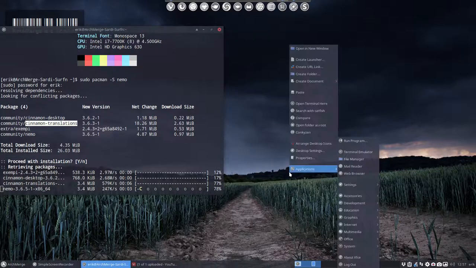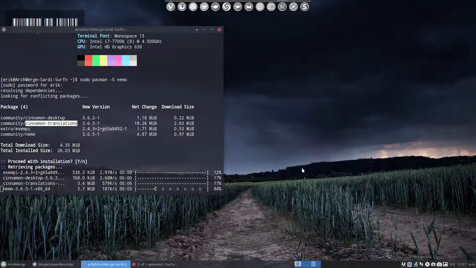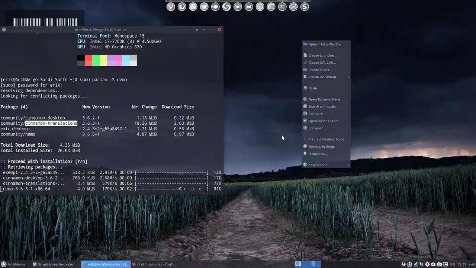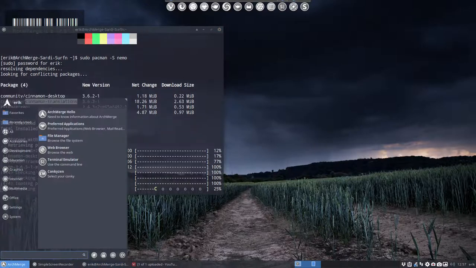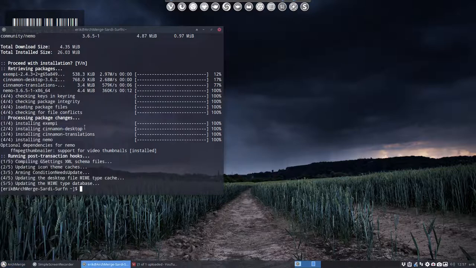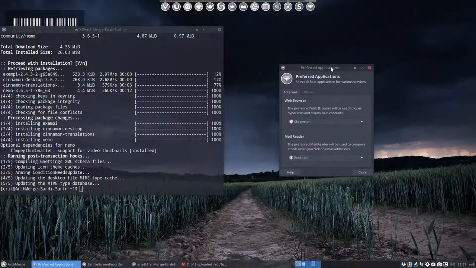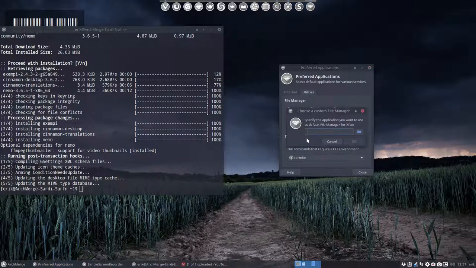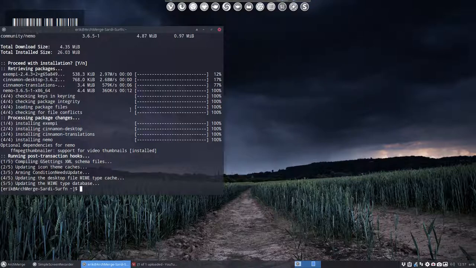Now, when deciding your preferences, is it in here? I don't think so. It would be a good idea to have it in here. So, preferred applications is an xfce default. I don't remember what it was called again, but here you can say what you want. So, at some point in time, Nemo will come in here. Maybe we can type it already. It would work as well. Yeah, it will, I think.